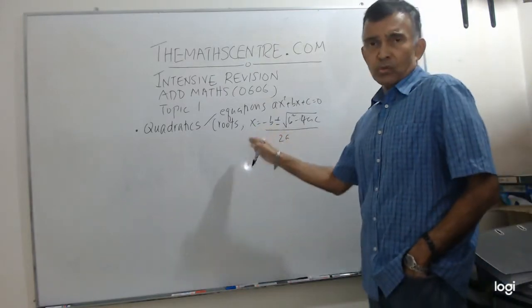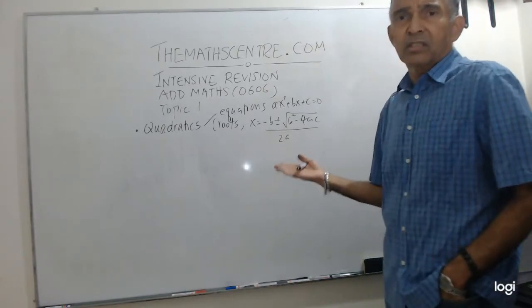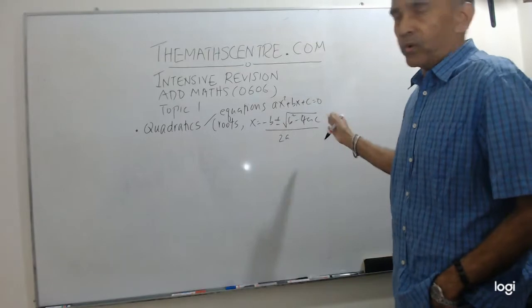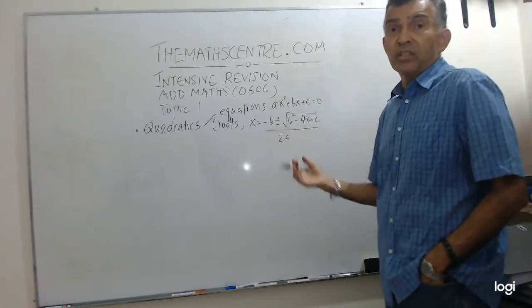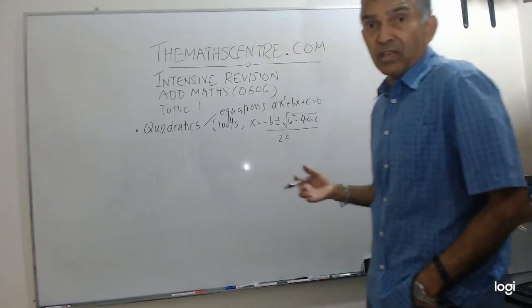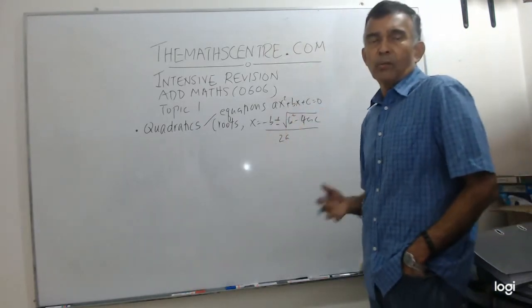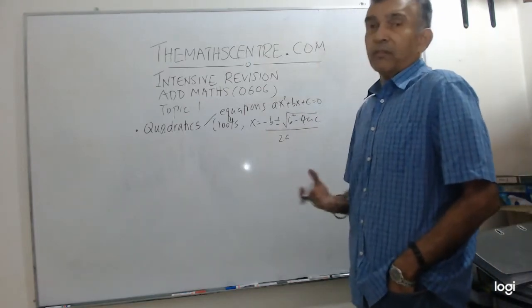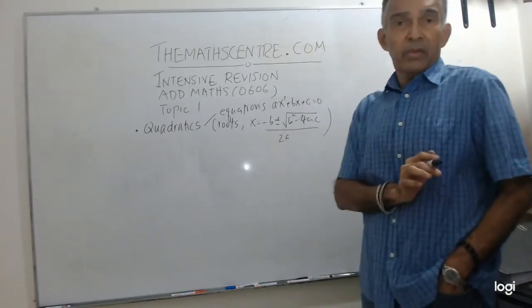They give it to you, so you don't have to memorize it, but most of us in this line know it really well. Minus b plus or minus the square root of b squared minus 4ac over 2a. And b squared minus 4ac is known as the discriminant. I'll tell you how to use that to talk about real roots, and about when you have no real roots and so on. So that's the first thing that we'll cover.